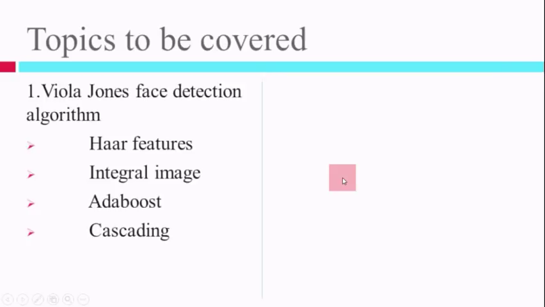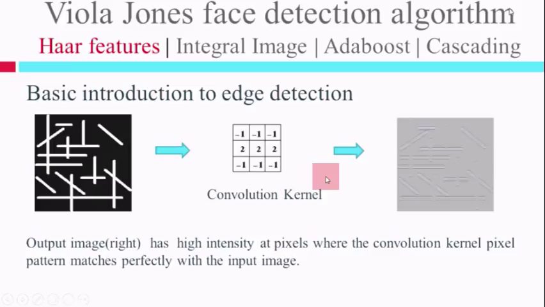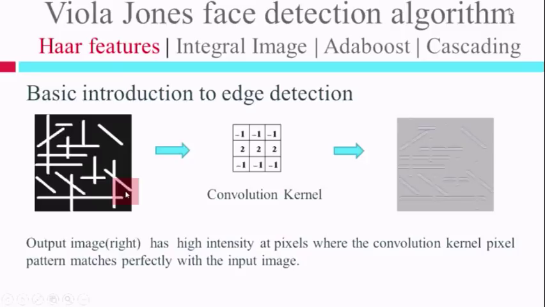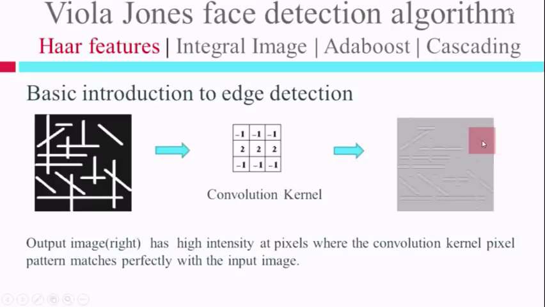Now, how are we going to detect faces and extract features? Before getting into what features are extracted and how everything is done, let me give a brief introduction to edge detection. The way edge detection works is: we have a pattern with low values in some areas and high values in others — a bright area surrounded by two dark regions above and below. To find a single horizontal high-value line, I create a kernel similar to what I would like to extract. I apply this kernel all over the image and get the output image, which has high values only where this pattern matches.